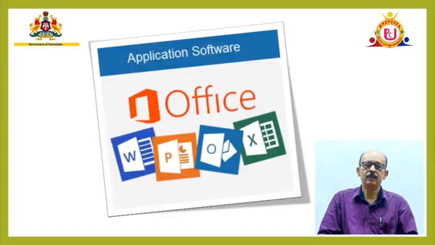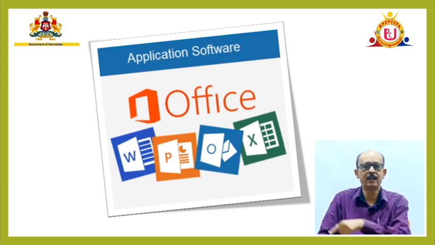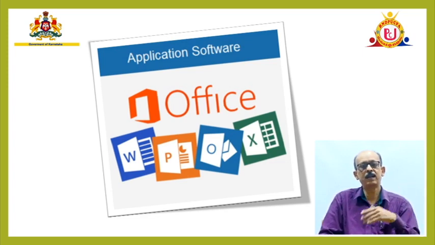Next, application. When we say application software, it is something like word processing, electronic spreadsheet, right? PowerPoint presentation, the one which I am giving, with that I am talking to you. I have that in front of me. Or for mailing from one place to other place, for the sake of communication, we need to have a software. That software is called the application software.